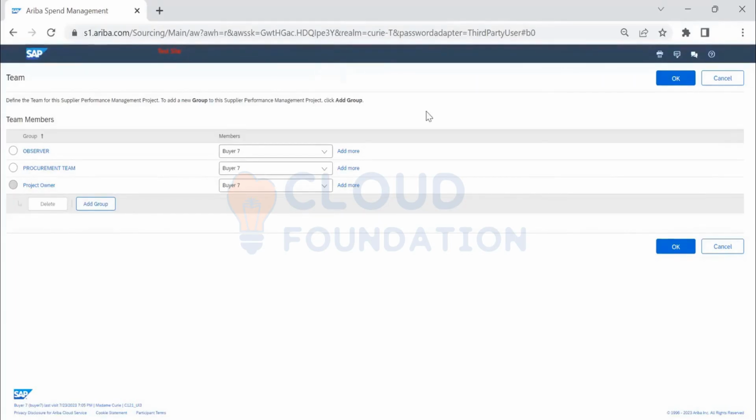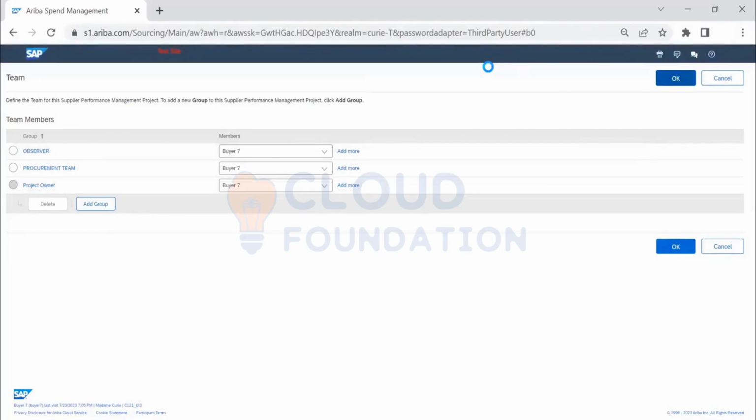I assume it's clear. This one we can even decide. At the template level, when we are managing the supplier performance management template, we can decide what groups and what roles there are, and we can restrict them. We will give the leverage to these particular members. Addition will be given to the end user, but creation of groups will be restricted by the consultant. That can be done as part of template change management or template creation, which we are going to see right now. The template allows the end user to configure the team members and add members.